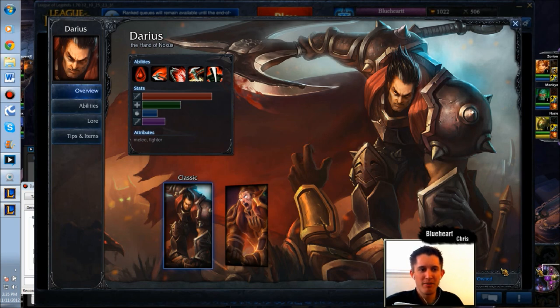But anyway, I'm going to be bringing some 3v3 videos from the new Twisted Treeline and posting those up on my YouTube channel. It's in beta test right now, the new Twisted Treeline map. I really like it. It's a lot of fun, fast-paced action. It's also a very good area to learn some of your champion mechanics and get a better feel for the champion if you want to start practicing with the champion that you're just picking up and learning how to play.